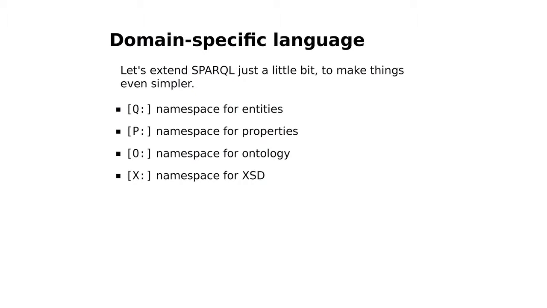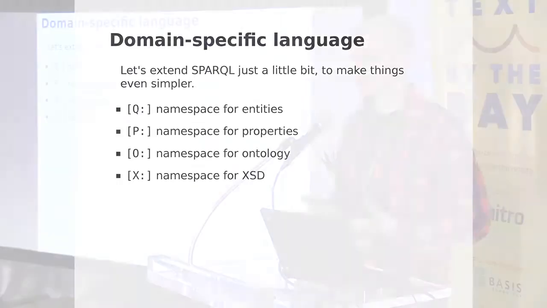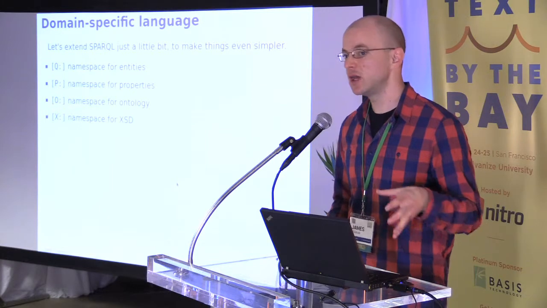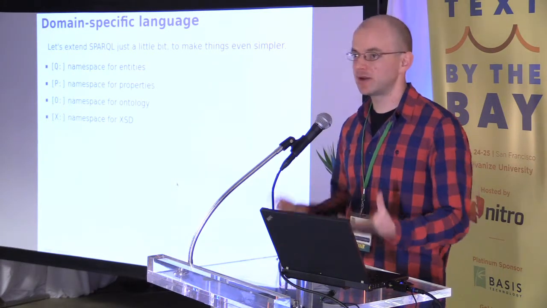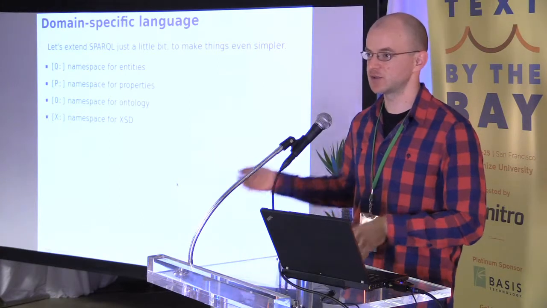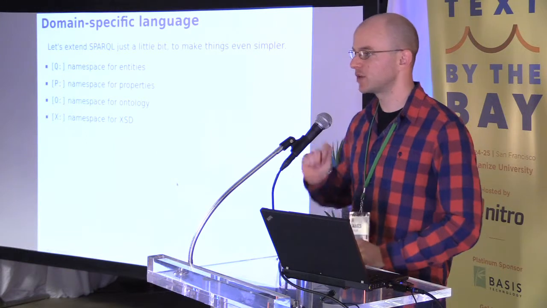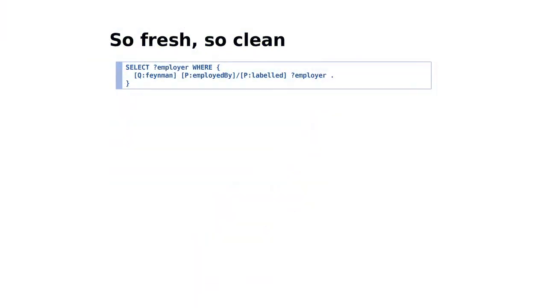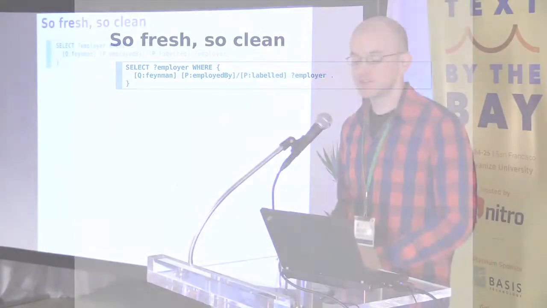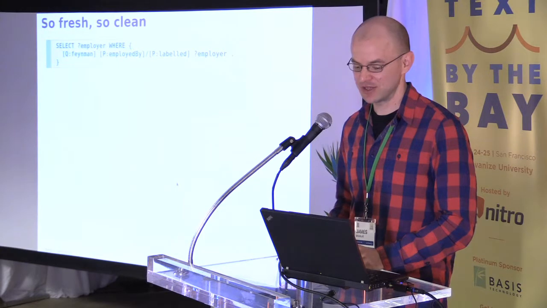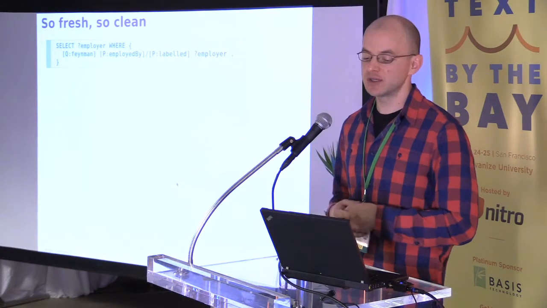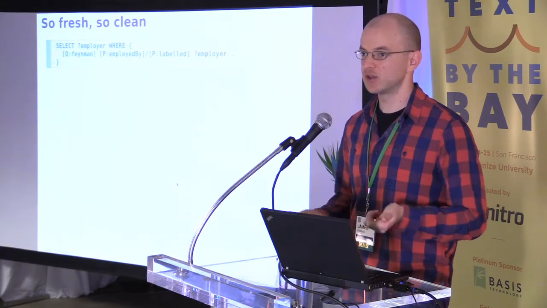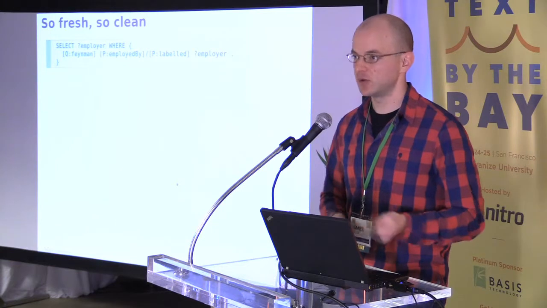The last thing I tried to do to clean this up — it doesn't solve the problem completely — is to take SPARQL and extend it in a way that makes the language more specific to my particular domain. If I create a namespace and put in definitions I'm likely to use, like 'Feynman' as a specific keyword, then we can start to make queries that are more readable. In this case, we want to know who's the employer of the subject Feynman. Now we have an English string we can read, and the path from Feynman to that employer goes through two properties.